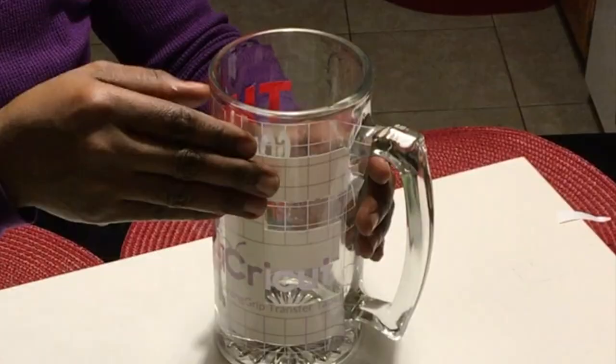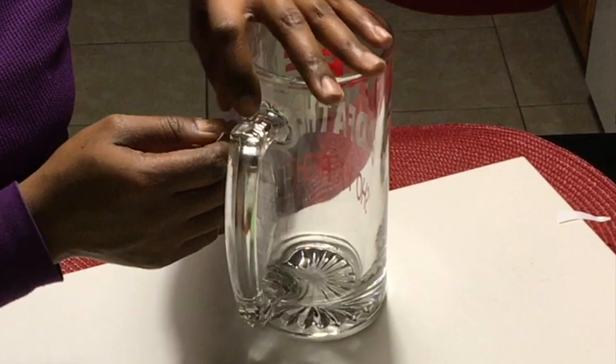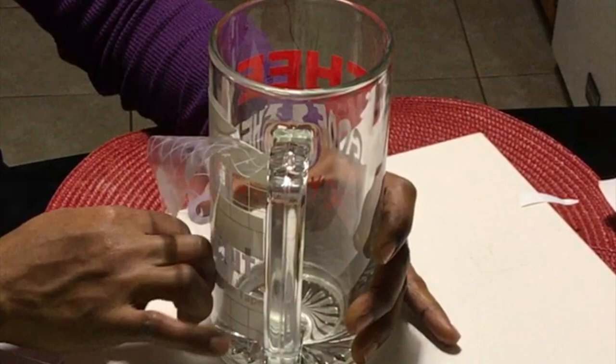So that is why I really, really recommend that you try to make it a little less sticky than what it is, because this was the super sticky one, or either get some contact paper or transfer paper that's not the stickiest. Right there, it's just a mess in that corner. So I had to go back and fix that. So if you get this paper, just make it less sticky first.